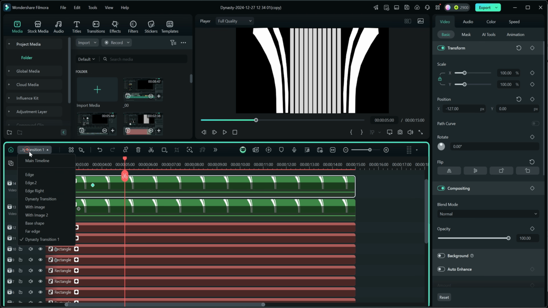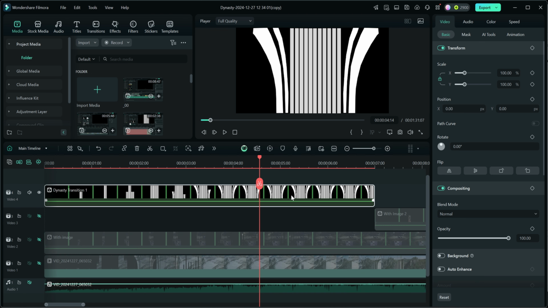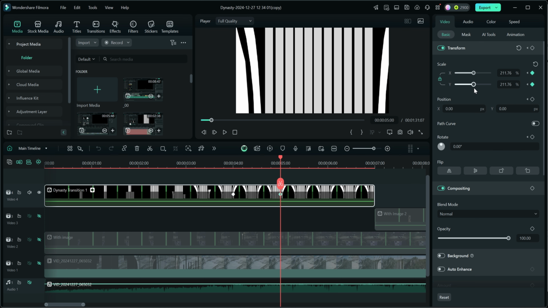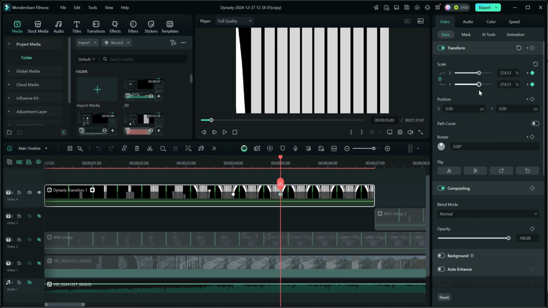So let's go back to the main timeline. We'll start at the 4-second mark, and we will put a keyframe on that. We will go to the 5-second mark, and this is where we're going to expand. So now we just increase this, and really, I guess both of them. We've got it locked, so we will do both of them. And so it expands to about this size.